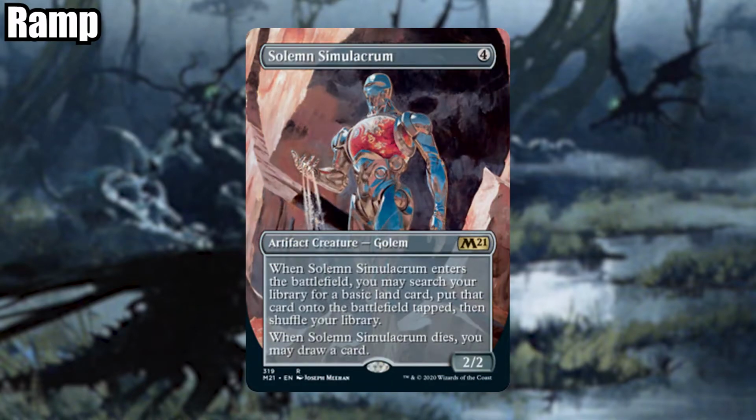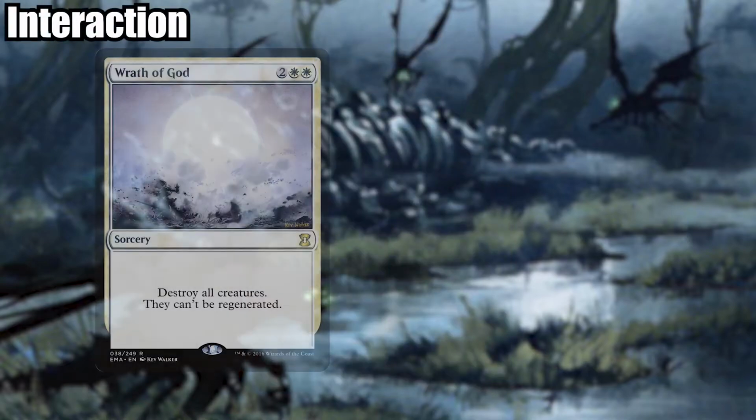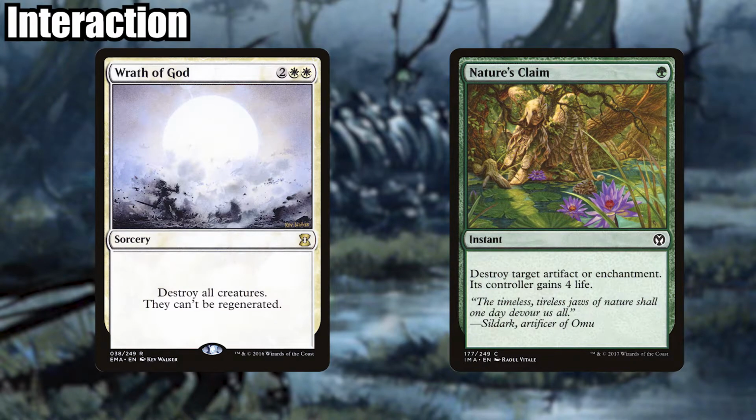All his life will ever be is ramping us for a basic and drawing a card. Being without things like Wrath of God or Nature's Claim forces us to rely on creatures to have the bits of interaction we're looking for. They may not be as good as the spells we want, but they'll get the job done.